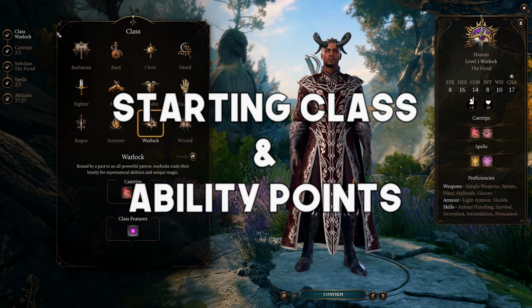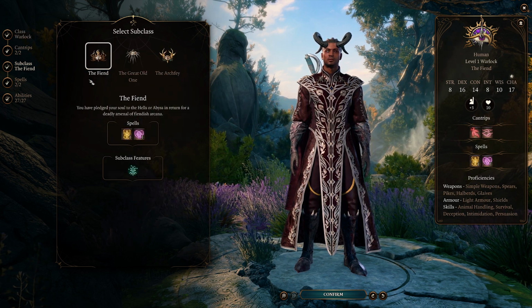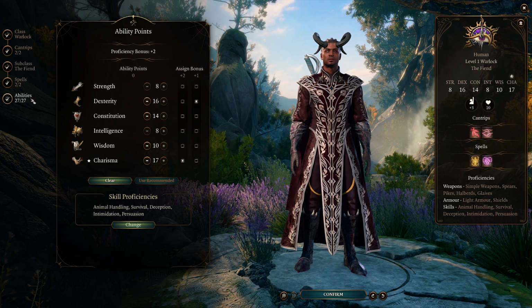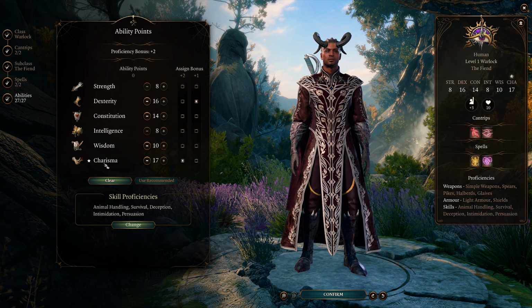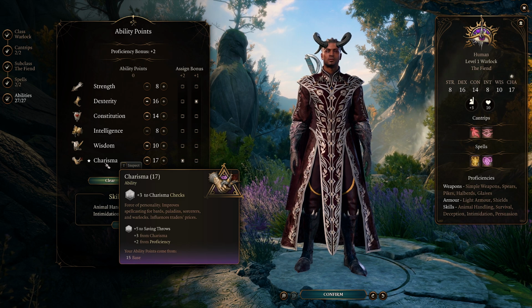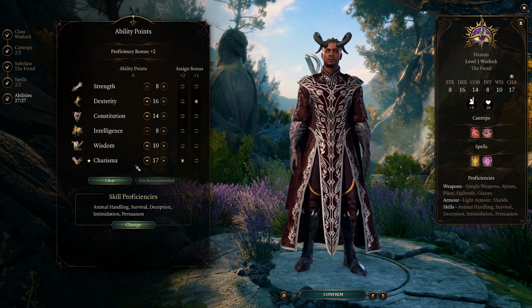So beginning with our starting class and our ability points, we're obviously going to start out as a Warlock with the Fiend subclass. For our ability points, one ability is going to be significant versus the rest, and that is Charisma. Since we're going to scale all of our damage with Charisma, we want to go up to 17 with this. We're going to get this to 18 with our first feat.